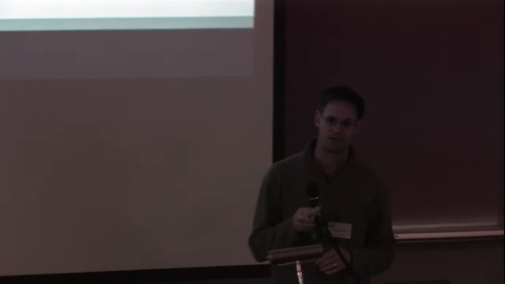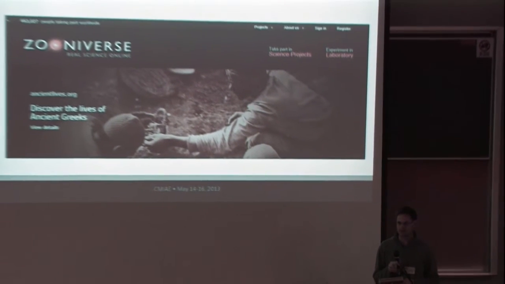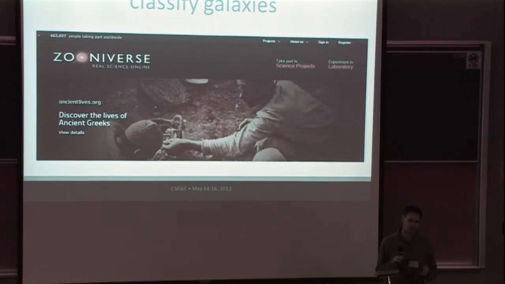So anyway, I highly recommend this book. It's a very, very good read, Reinventing Discovery. Check it out. But crowdsourcing, it's been done now for 10 years or so as a technique. The Zooniverse created Galaxy Zoo, where a bunch of people log on to these little laptops here, and they classify galaxies from pictures taken by the Hubble telescope. And so they say, is it a spiral galaxy, is it an elliptical galaxy, or whatever. And they have actually discovered entirely new galaxies doing this approach.